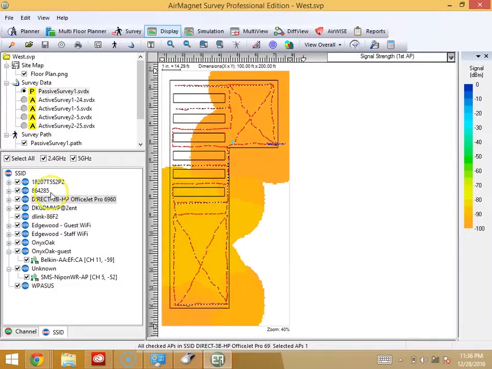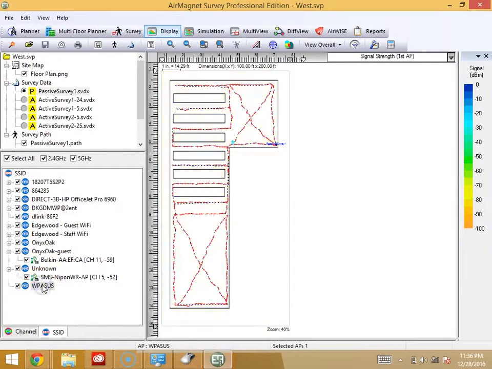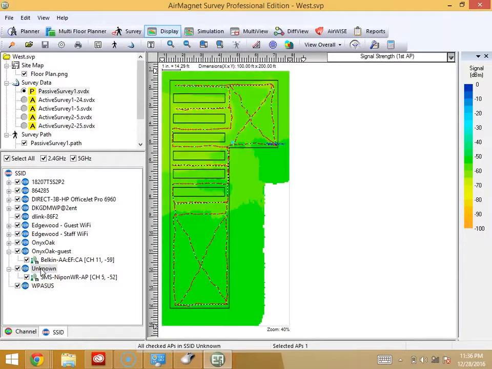We can see we have some noise from these office jet printers, but also from various unknown items. But this SMS-Nipon is the highest level of coverage here.